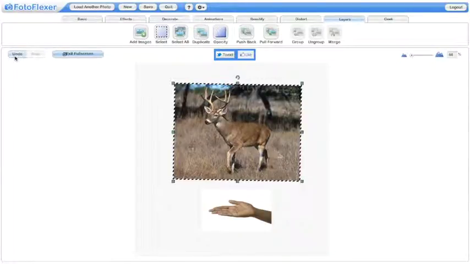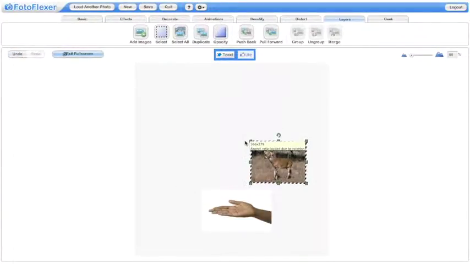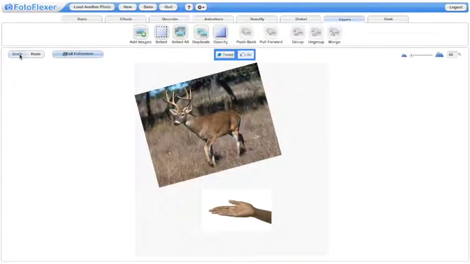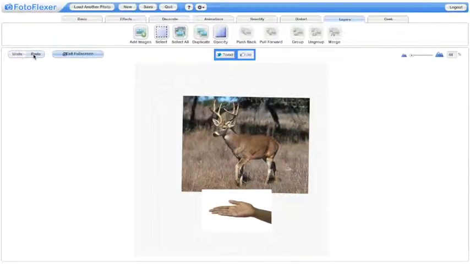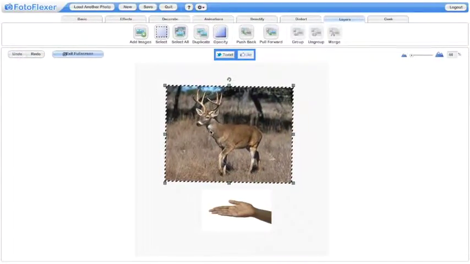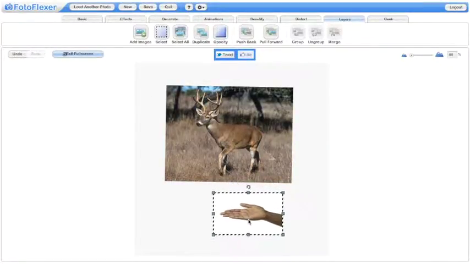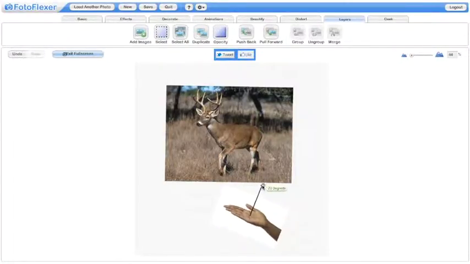So here on the top left, you have an undo function. So anything you do, say I resize this, I can undo that. And I can undo several actions back. Or I can redo, which is another function. Okay, so we've spoken about resizing images, moving images around, rotating images.